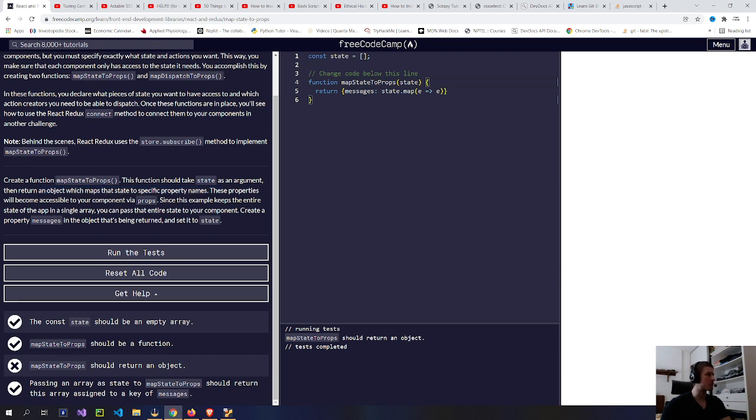Return an object which maps that state to specific property names. These properties will become accessible to your component via props.